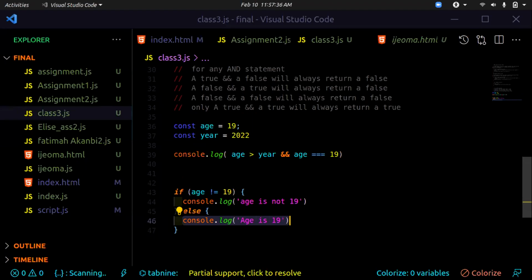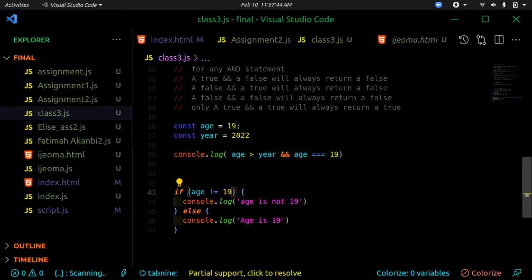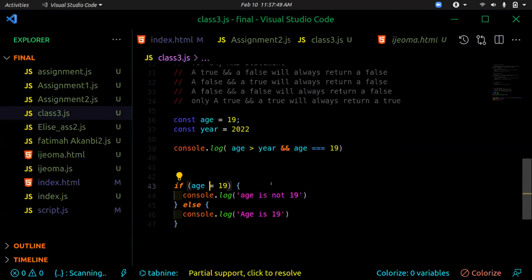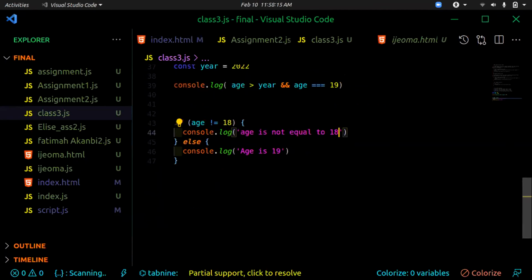So if age is not equals to 18, now you can use it to check for what is not a value.